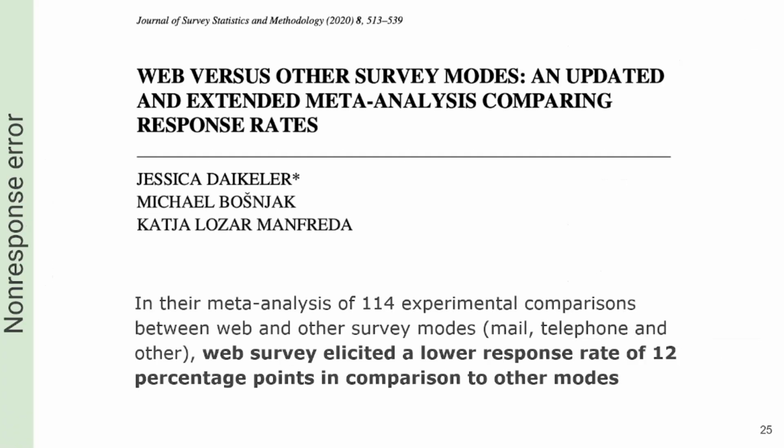Let's look at potential nonresponse error. This is an amazing meta-analysis where those are randomized experiments. And the story is that when you go to web surveys, on average, your response rate is going to go down. There's nothing you can do. On average, by 12 percentage points in comparison to other modes, which can be mail, telephone, and others. So we know that the correlation is not 100%, but we need to remember that switching to web may be better for you as a researcher, but the response rates on average are going down. And those are randomized experiments, so half of the people got it on the phone, and half of the people got it online.